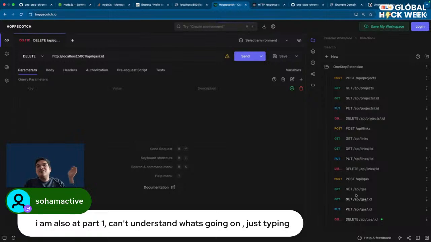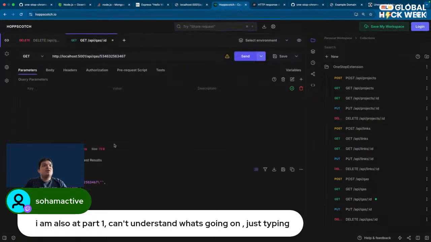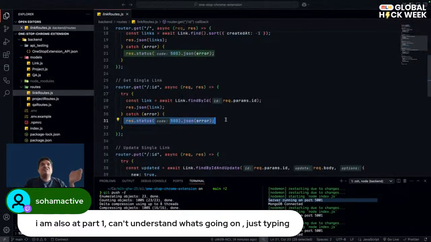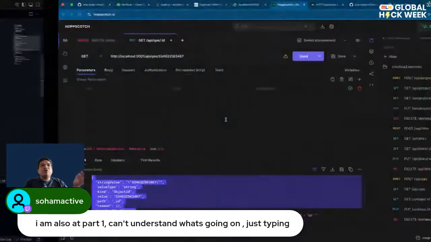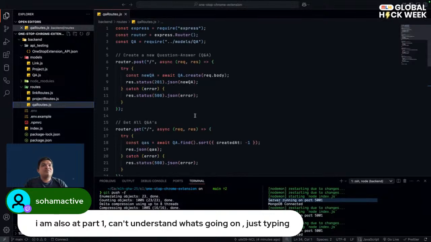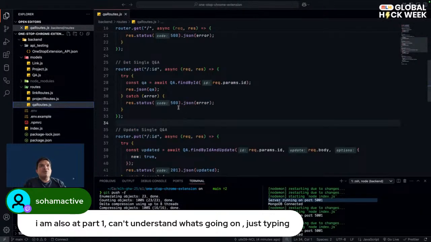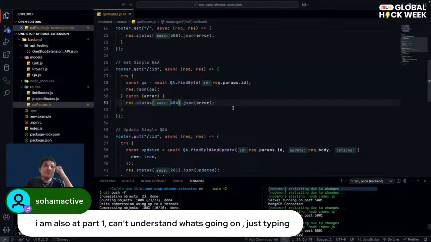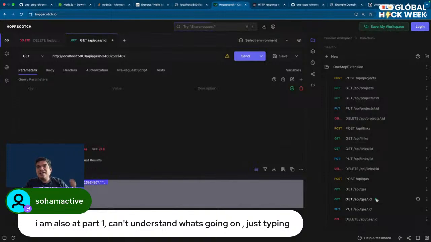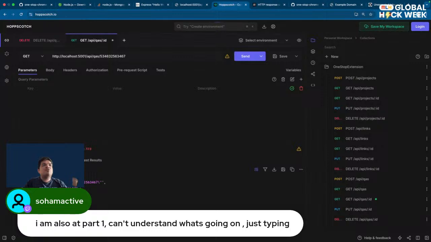So what if I give it an ID that does not match, like this one? Well, then it will say internal server error, which is basically the catch part of it, because it could not find it. But in this case, technically, we could have sent back a 404 not found, right? That is a proper answer. res.status 404 not found is what we should send back. So if I update it here, in the get QAs, this is QA routes, there you go, 404 not found.